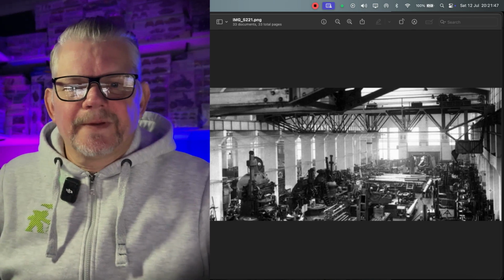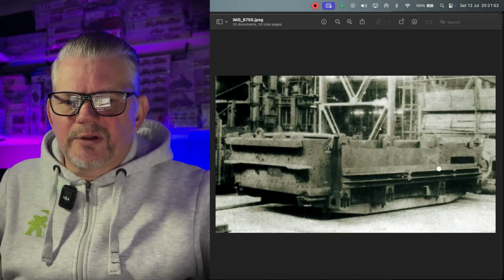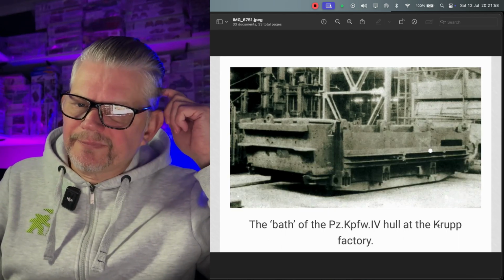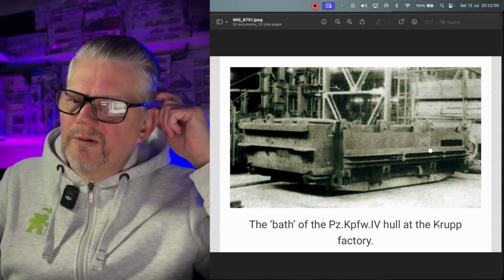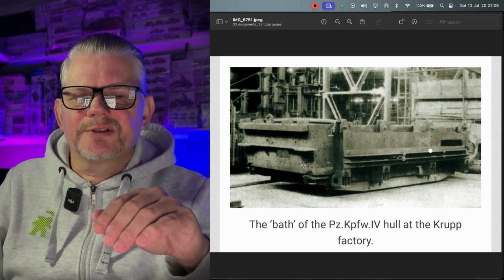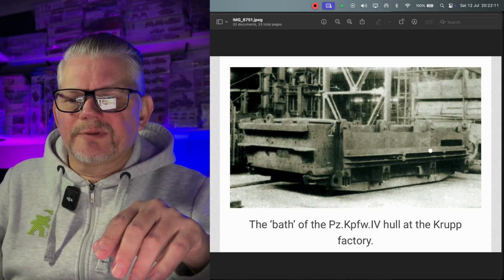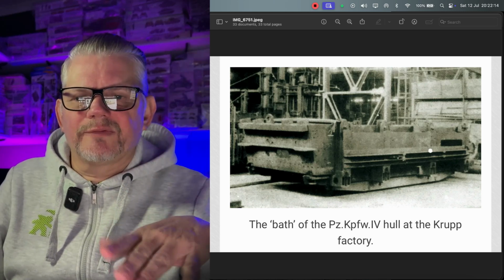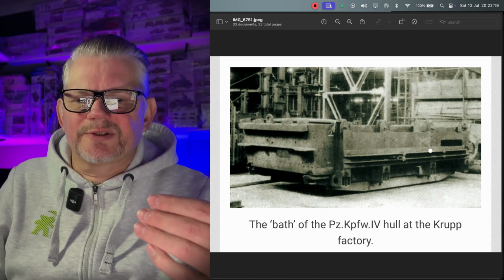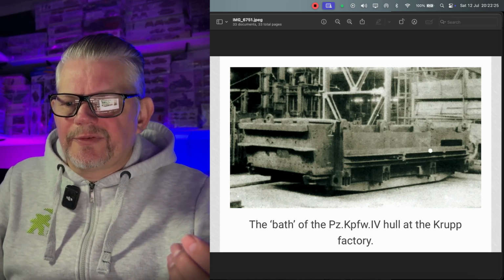Hopefully that's as close as I'm going to get to it, in my opinion. So just going a bit further, they've got these as well. I believe this is, let's just read it, this is the bath of the Panzer at the Krupp factory. This is where I got my understanding that the original manufacturer was the Krupp factory. So that is where the dipping of the hull comes from. I'm not too sure if it was painting or what exactly was done and the reason for that, but we will explore that coming through a bit further on.